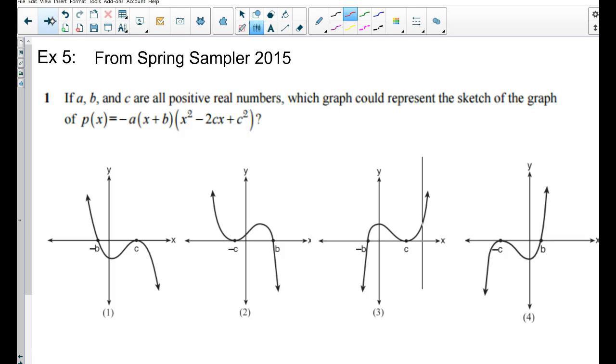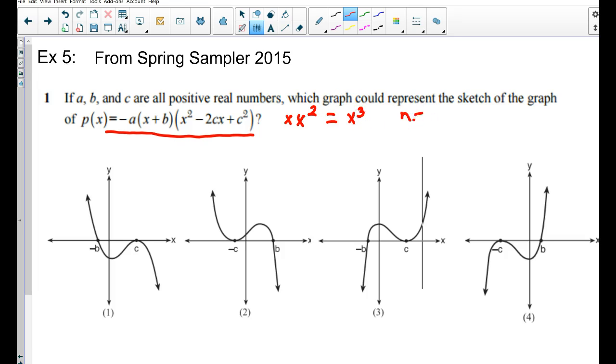Here's an example of a problem, and this could be a little tricky, but this was on multiple regions. This is just one example. They want you to determine, based on this function, which is the potential graph. You can't just stick this into the calculator because they're letters. First of all, they tell you that A, B, and C are all positive. You see that -a? That means that the leading coefficient is negative. We also know that the degree of the polynomial is going to be x times x squared, or x cubed.